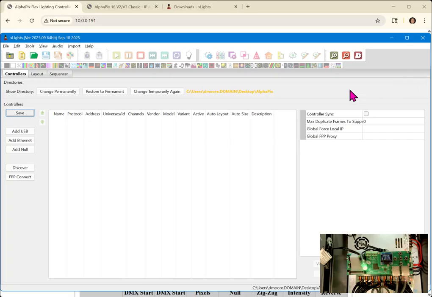Now, the first recommendation when you're first setting up xLights is to set the show directory to a location that is secure and easily locatable. Changing the directory over time can create confusion, and it's very common for people to put these directories onto locations that do get erased or have problems. So if you have a cloud synchronization tool such as OneDrive, we do recommend putting that onto those locations.